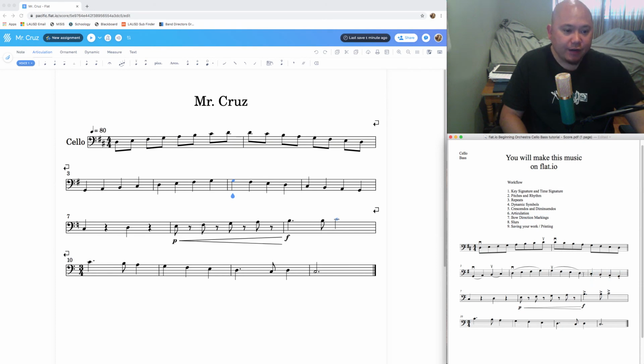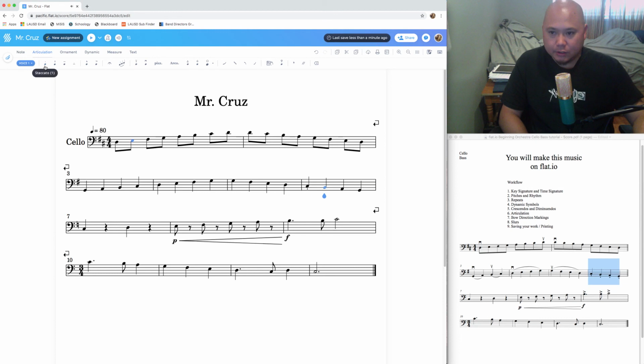These are staccatos. We need to put staccatos under these quarter notes. So I'm going to move my cursor underneath the C right here, and then go to my articulation menu, tools, and click on staccato. You'll see that staccato gets added. I'm going to move the cursor over with my keyboard. Click staccato again. That's how you insert staccatos. The teardrop shape needs to be on the note you want to put a staccato.